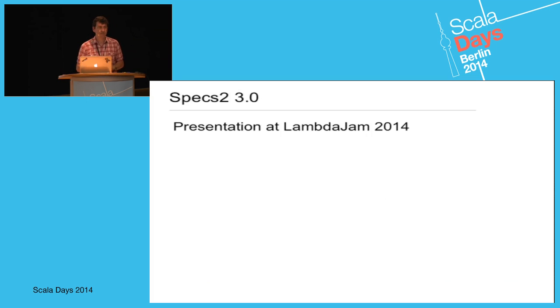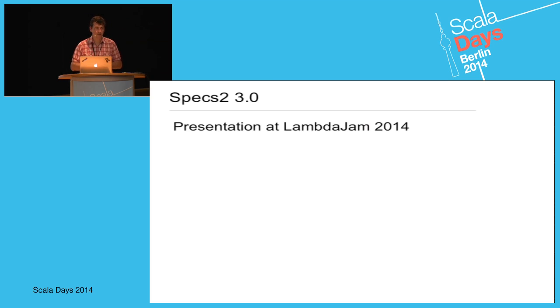At Lambda Jam Brisbane earlier this year, it was beginning of May, I presented what's coming up next. Basically I'm in the middle of a big refactoring of the internals, and there are several reasons, but one of them is just that when I started Specs, then Specs2, I was just learning Scala, I was learning functional programming, and I was making many mistakes. So I'm trying to fix those mistakes as I learn more and more.